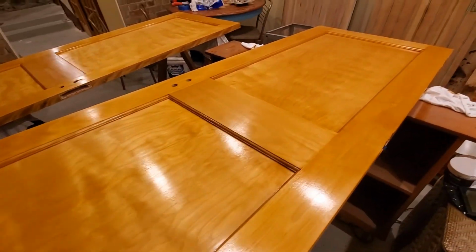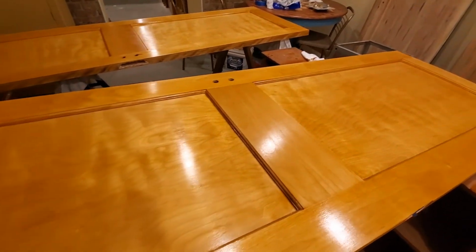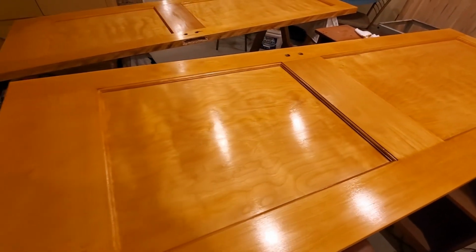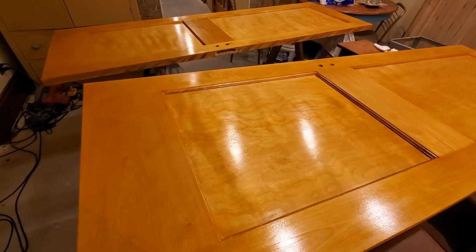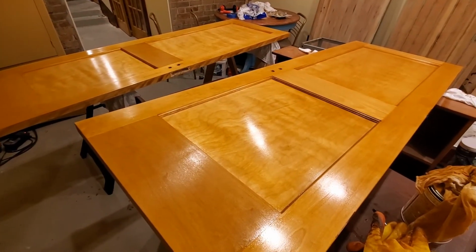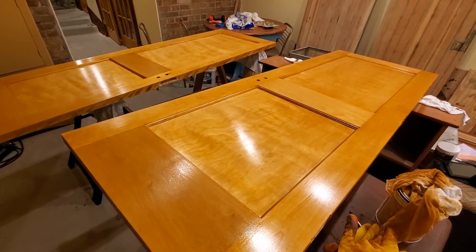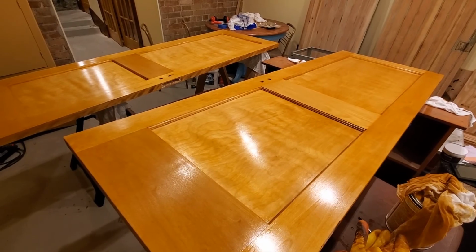It's just a cool effect with the wood. So these are closet doors for the girls' rooms, and I'll get hardware slapped on these and get them hung up. What you saw today represented about 2.5 hours of work, so you know what it takes. Enjoy.